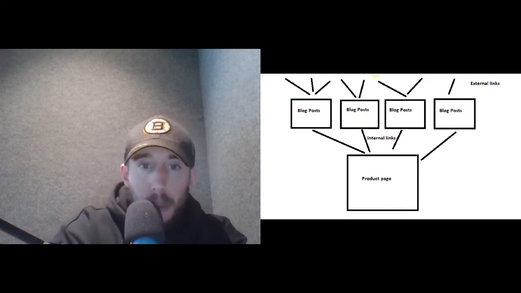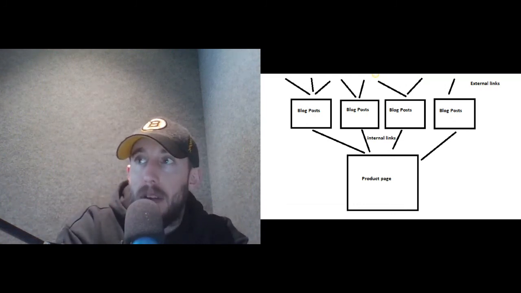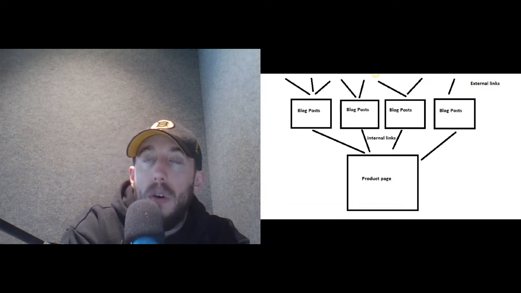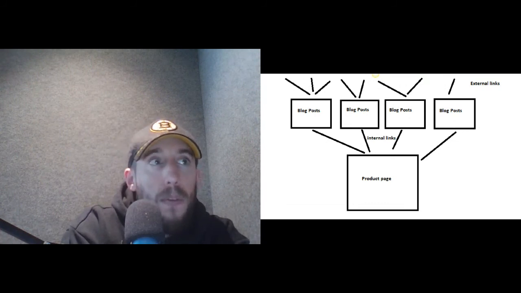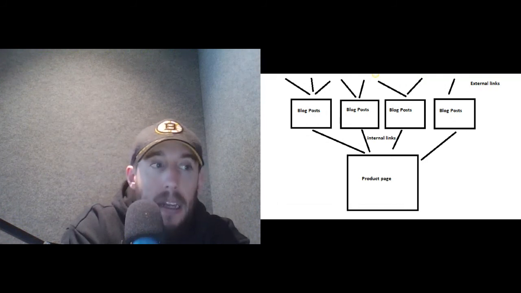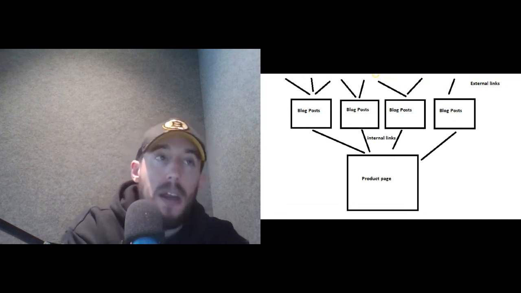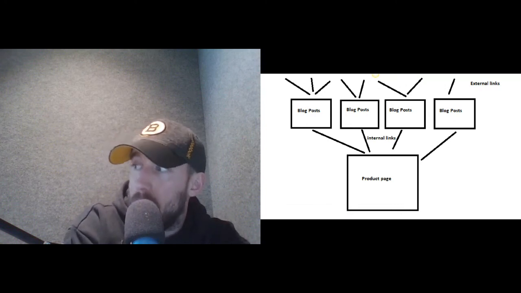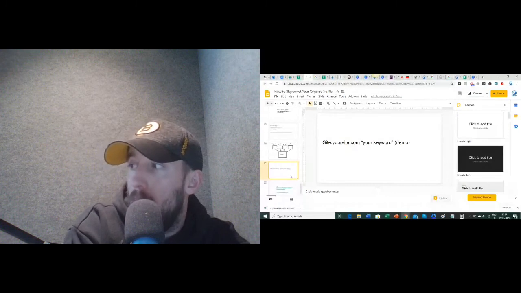Part of some of the updates that have come from Google have been around people over-optimizing anchor text. One of the ways that Google understands what a page is about is by the text that's used to link to it. So if your product was Canva and you were always linking to Canva using the anchor text "graphic design tool", and Google understands that Canva is a graphic design tool, for the most part people figured this out and started doing it heavily. Then Google was starting to get spammed and came up with an algorithm update that punished people that did this.